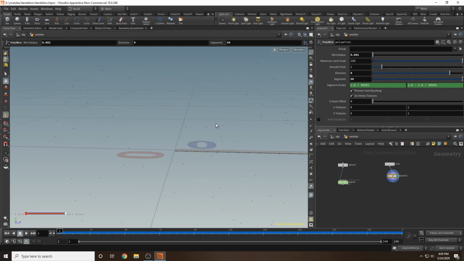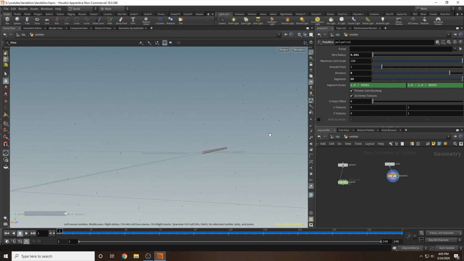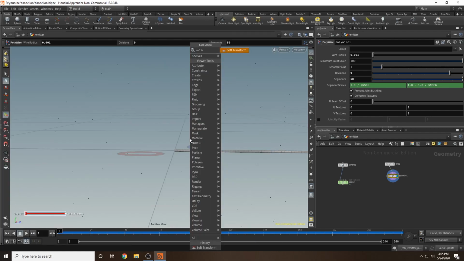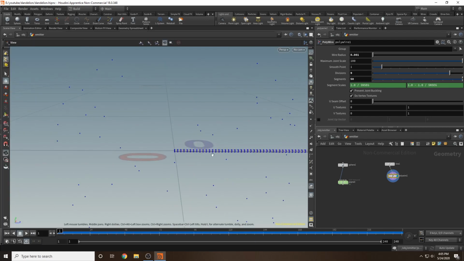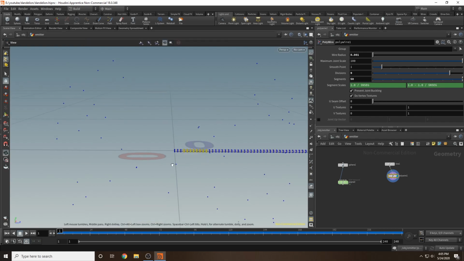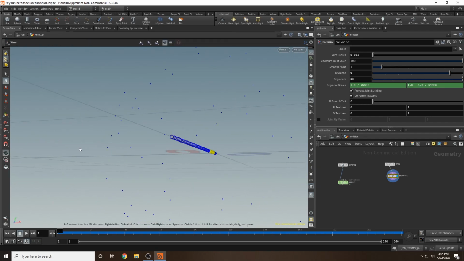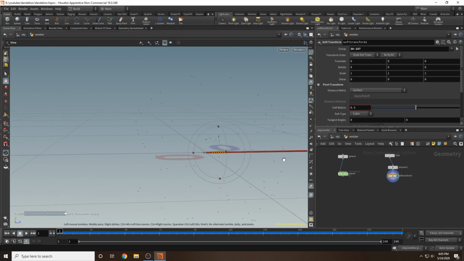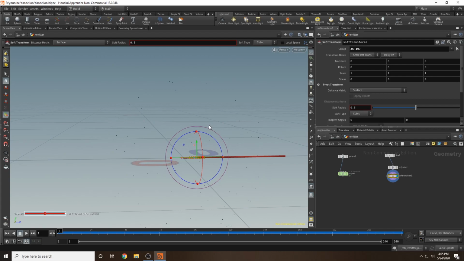So you'll notice a dandelion seed, the actual seed is near the bottom of the stick. So let's drop down a soft transform. Select our points. Make sure you don't select any of the particles that we have to influence them, but let's just go about right there. Make sure none of our other points are selected. Press enter, and you'll see this red, and that's what's going to be affected by the soft transform.